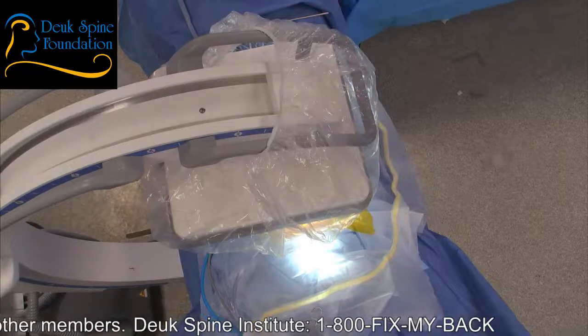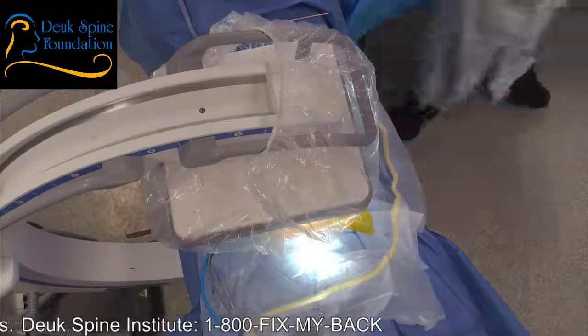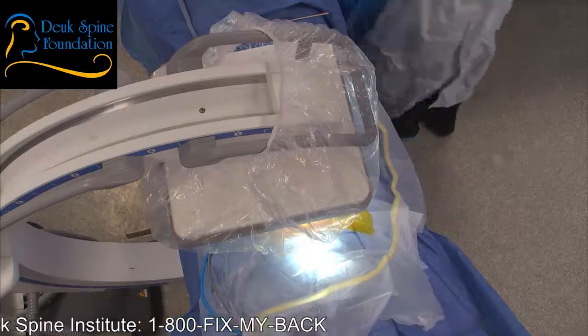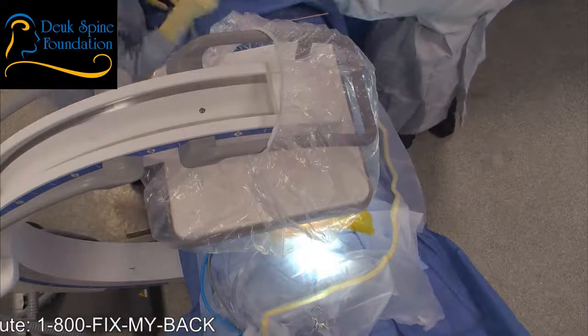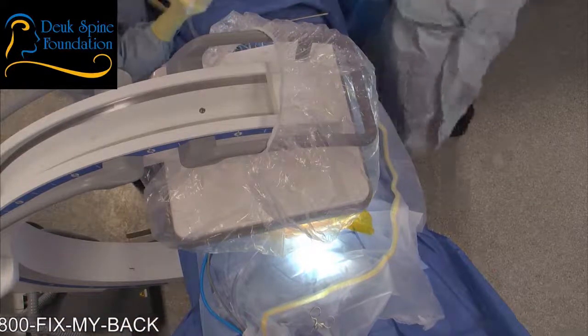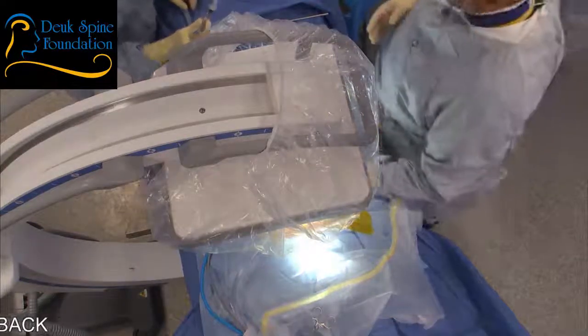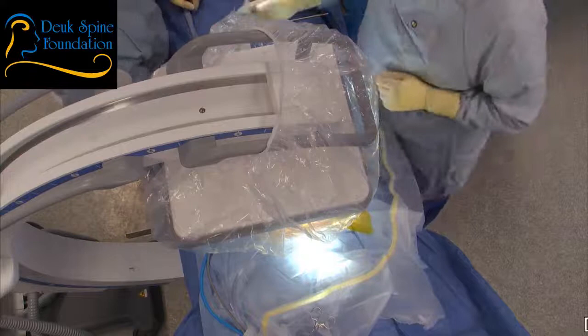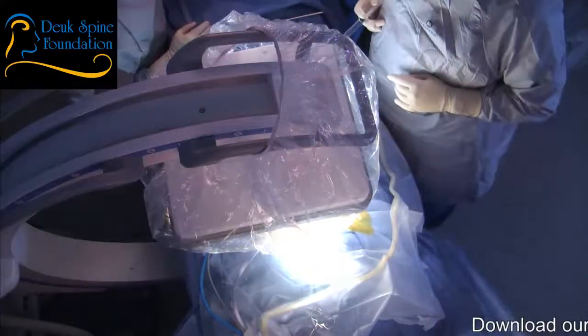So he's got two herniated discs, L4-5, L5-S1, and he has something called a pseudo disc, which is a fake disc at S1 and S2. So I need to know that because I use X-ray to guide to the discs that need to be fixed, and we got to know about the fake disc because that's going to be seen on the X-ray usually. Okie dokie, let's get started.